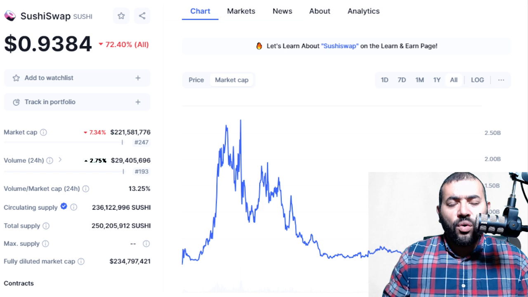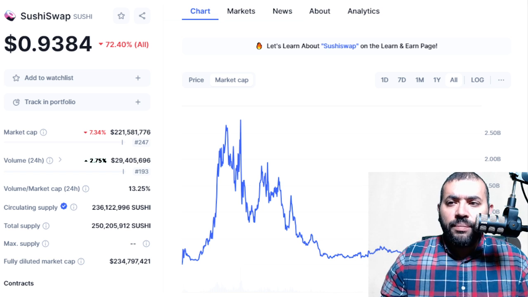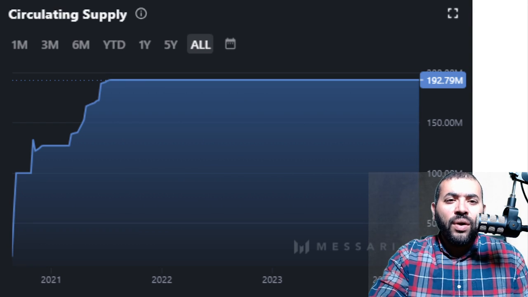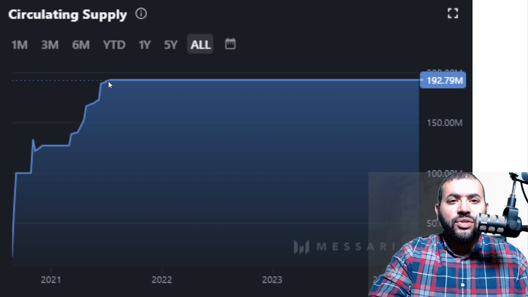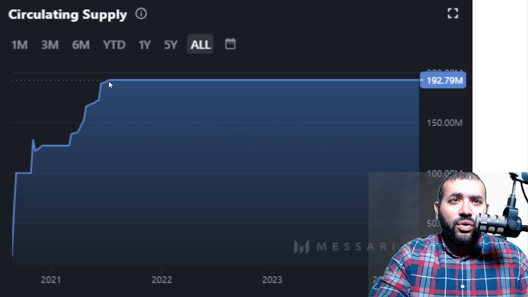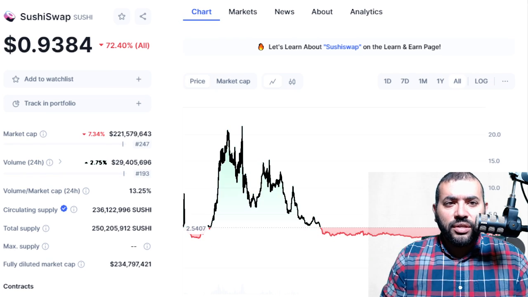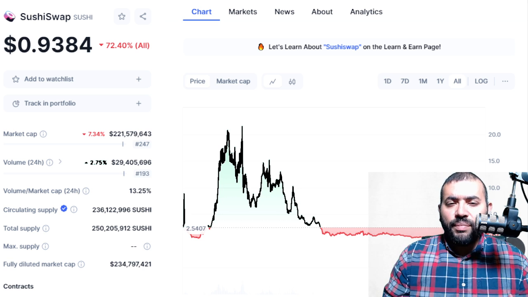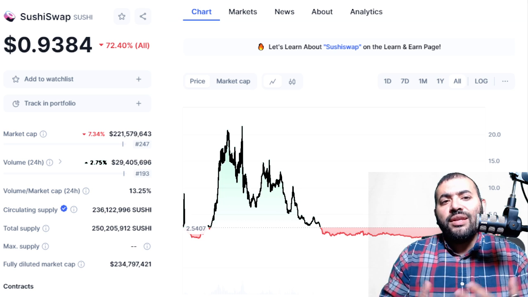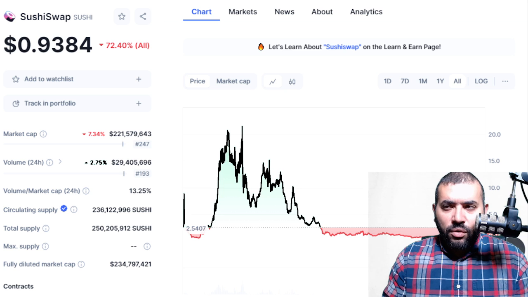This is not something that we have to worry about in terms of supply just being too inflationary. Okay, so you can see that on Messari.io. You can see a little bit, this is an error on Messari.io. I decided to post it anyway because you can see in the middle of 2021, the circulating supply was 192 million. So that gives us some information. As of right now, the circulating supply is 236 million. So it's about 20% more inflationary than it was 3 years ago. That's not terrible. And so we're not having to worry about backwards looking inflation or forward looking inflation.